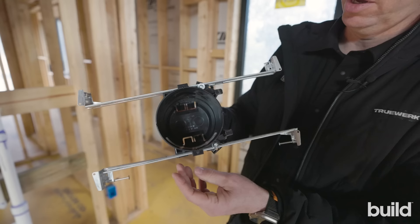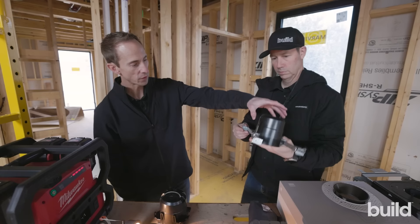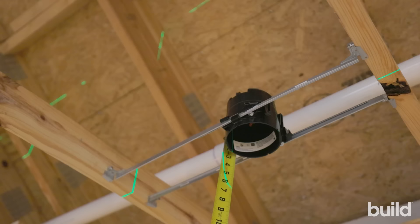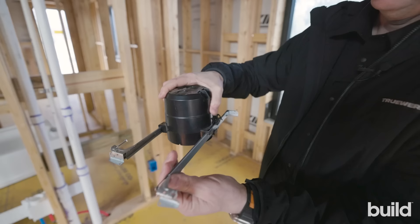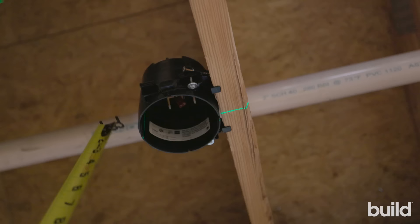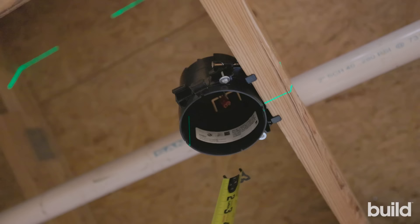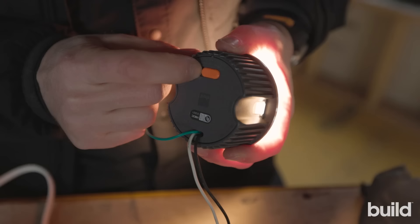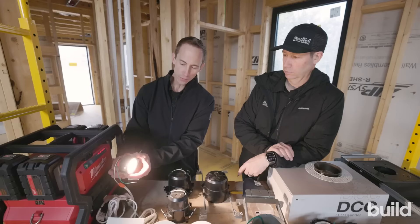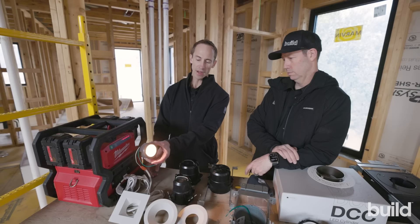H-Series is really the value line of recessed downlights — easy to rough in, one-handed install, and it's got a lot of features. You've got laser-leveling notches for lining things up super precisely. You've also got versatility with the bar hanger system, and a screw version where little legs align on the side of the joist. The field-selectable lumen switch gives you 350, 750, or 1,000 lumens. We've got it set to 1,000 lumens. When you dim this module down to about 50%, you can see the warm dimming curve kick in — it dims flawlessly down to 5%, and the low-end Kelvin temperature is 2,200.